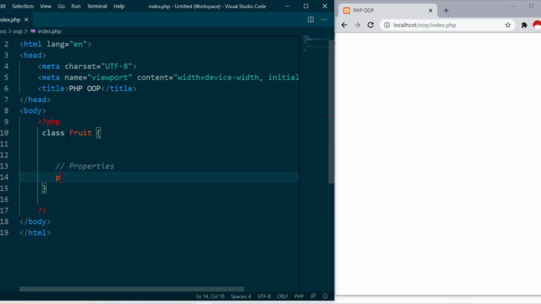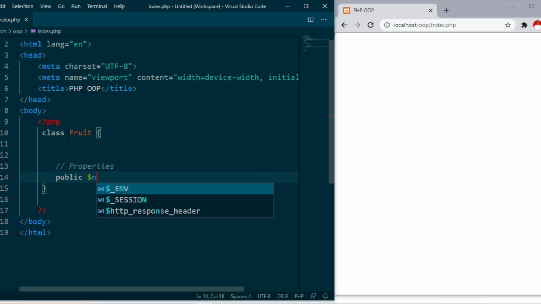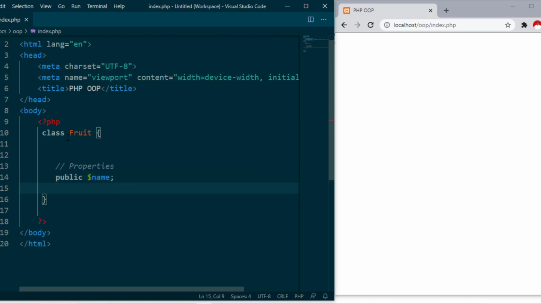And so I'll say public, and this should be followed by the property name, that is $name as a variable. I'll also declare yet another property, and that will be the color. You can have any property names here.